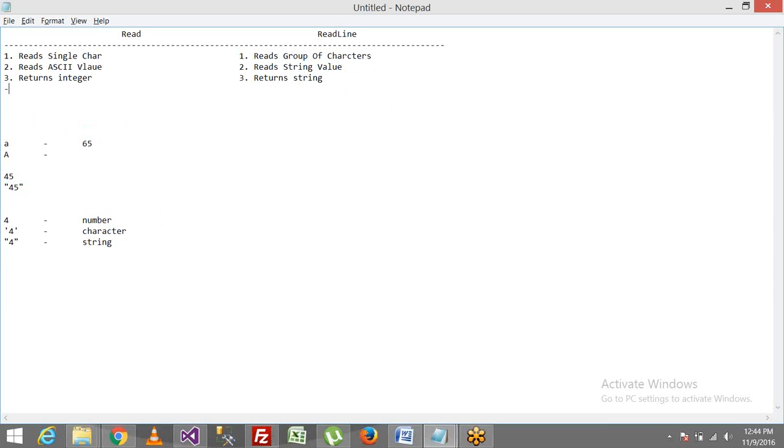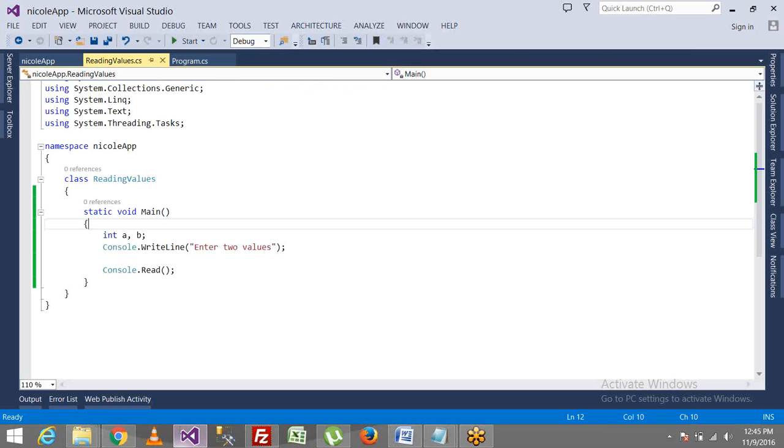Any doubt? No. So this is the difference between Read and ReadLine. So maximum, we are always going to use ReadLine only, because ReadLine reads all the characters. Understood?